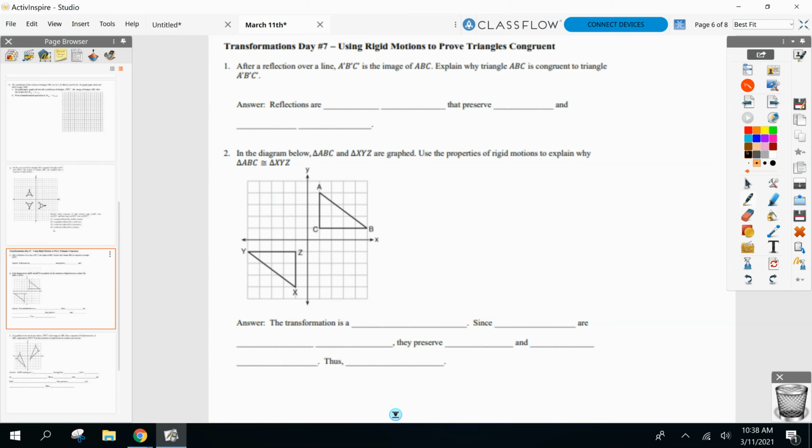Why are those congruent? In your mind, you're basically asking, what transformation did we just perform? A reflection. And what do you know about reflections? Do they change the size of the shape? No. But how do I want it written? You say in your mind, I'm doing a reflection. Reflections don't change size or shape. What do we call that, if it doesn't change anything? Rigid motion. So you're going to tell me reflections are rigid motions.